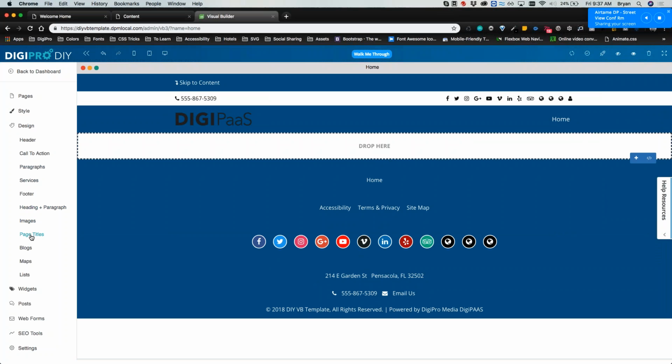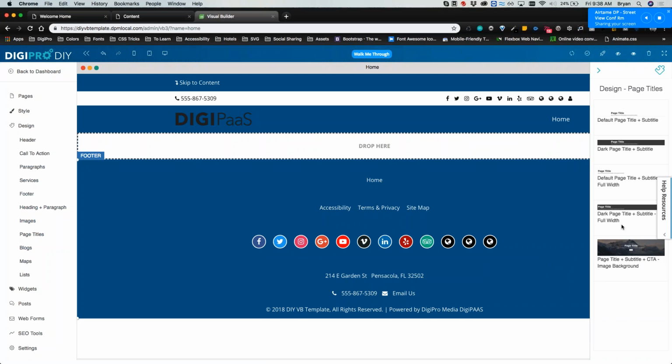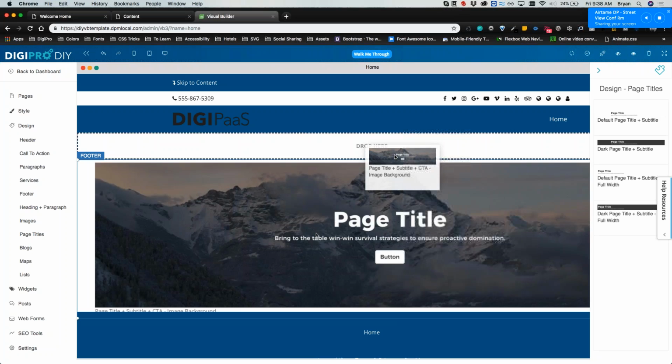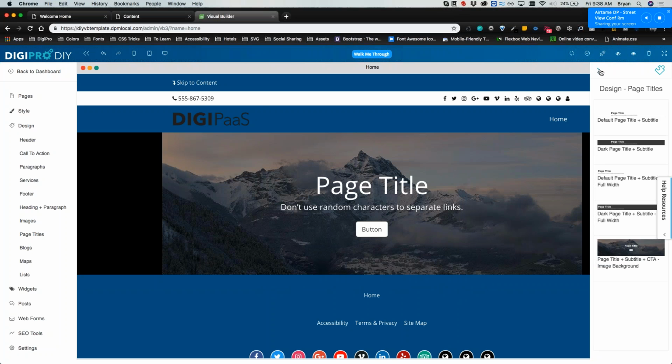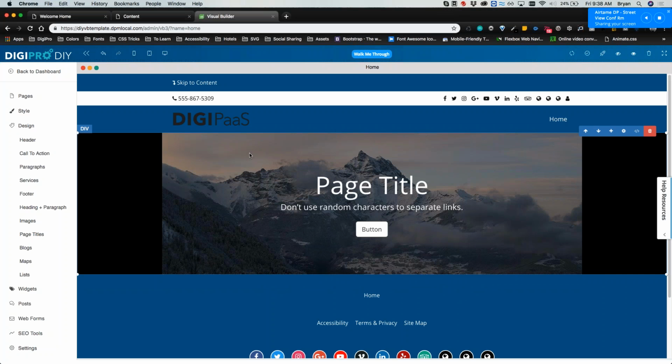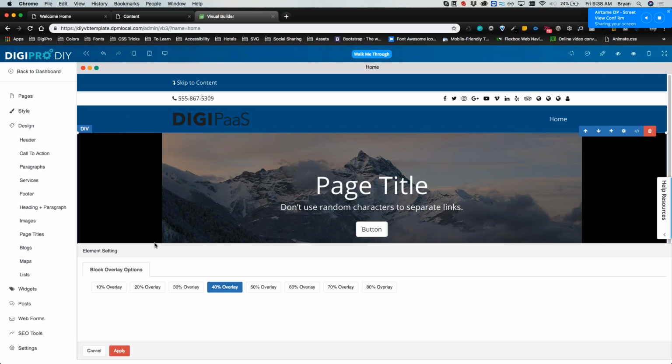And we've got page titles. I did it for all of these, and I don't know if you remember, I had like 99 page titles in here, but they were all variations of these basic ones. So I just kept it with light and dark, container and container fluid, and then I've got one with an image background. But with this, you can do the same thing.